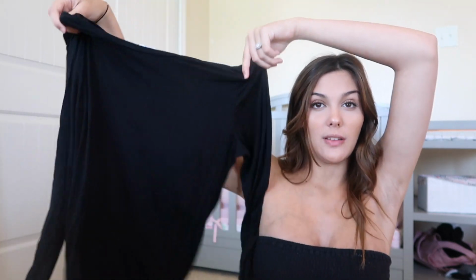I'm also bringing like a little going home outfit. The thing is, I don't know if I'm gonna wear this going home or if I'm gonna wear this instead of the pink tank top if I'm gonna be cold. This is just that old navy shirt that, if you watch the husband rates my maternity outfits, one of the outfits I wore this, and it's just big and long sleeve and comfortable. And so hospitals can be cold, so I'm bringing a long sleeve either way. I don't know why my voice is shaking and I'm out of breath, but bear with me.